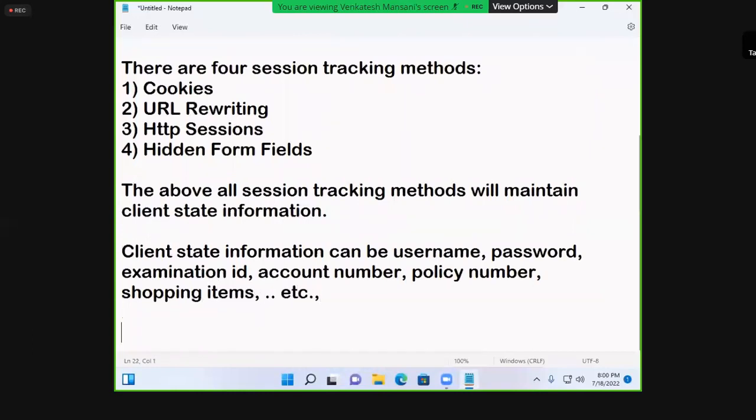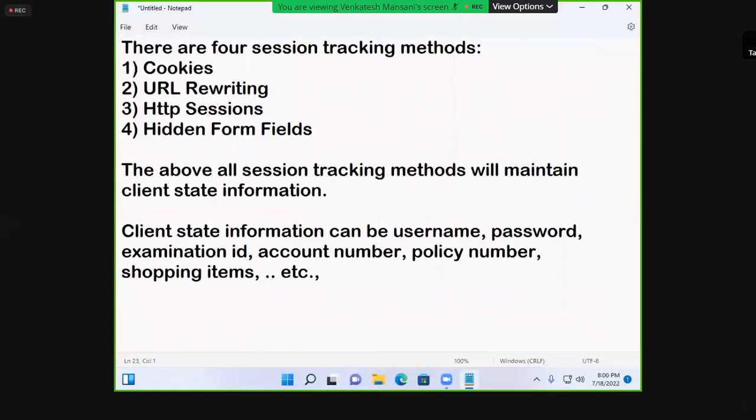Client state information can be username, password, examination ID, account number, policy numbers, shopping items, etc.